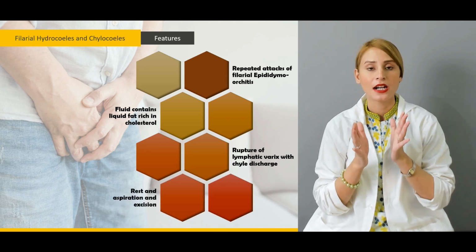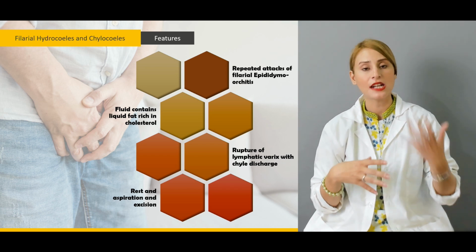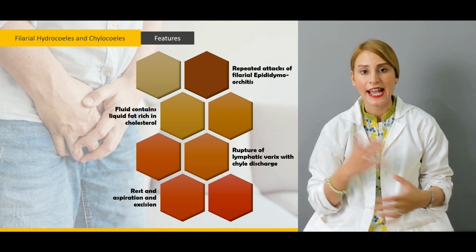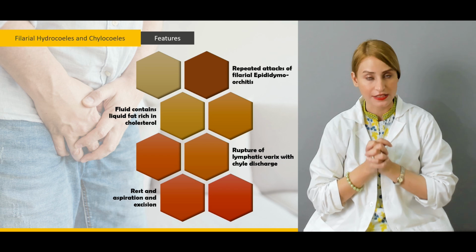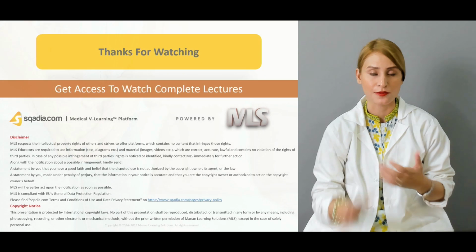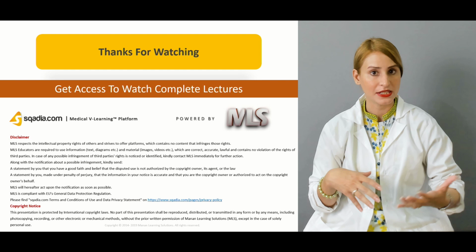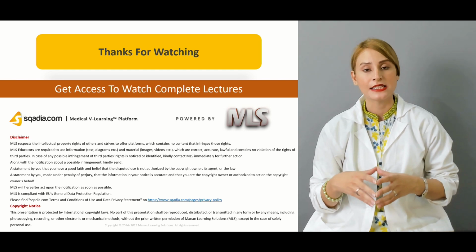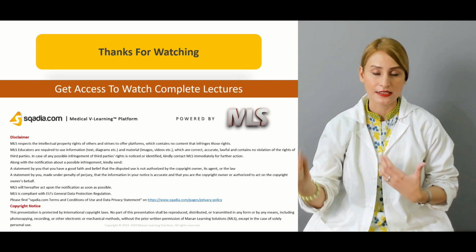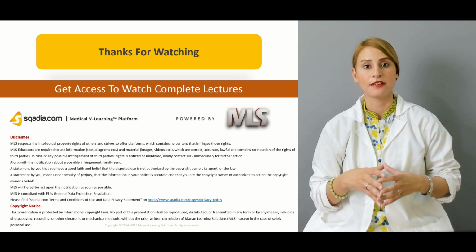So in case of the filarial hydroceles or filarial elephantiasis with chylocoele, the treatment modality is rest, aspiration, and obviously at the end the excision. So this was about the filarial hydroceles and chylocoele as well. That was all for today's topic. We have been discussing so far the different kinds of testicular conditions, like epididymo-orchitis, testicular torsion, injuries, undescended testes, varicocele, and the hydrocele.